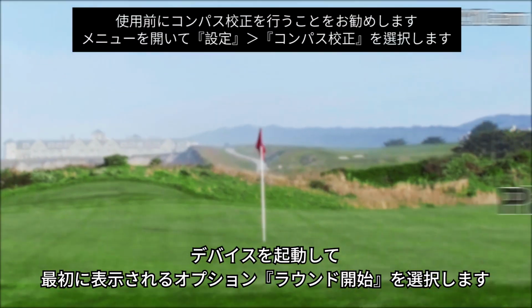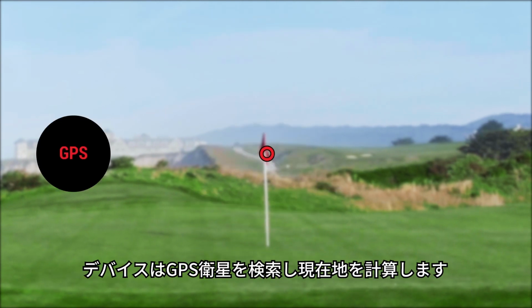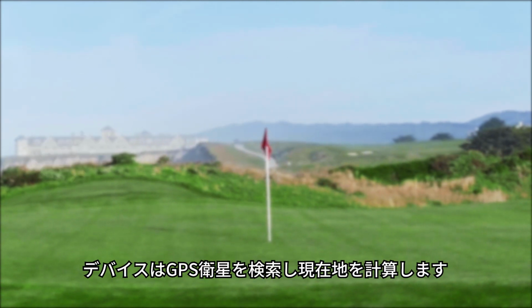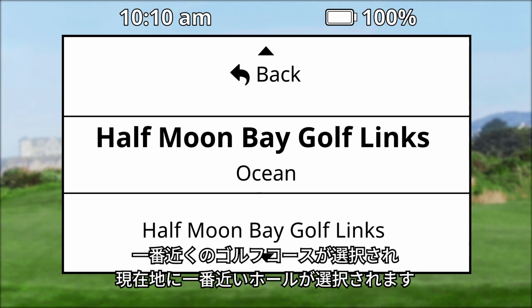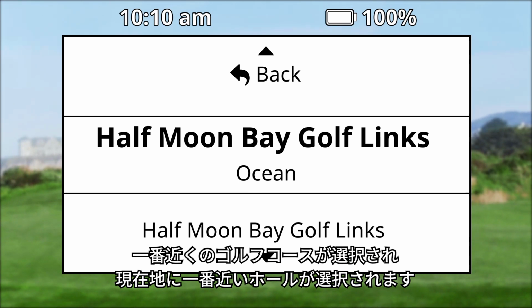Turn on the device, and the first menu item that appears is Play Golf. Select it. The device locates satellites and calculates your location. The nearest course is selected, and the hole closest to your current location is displayed automatically.